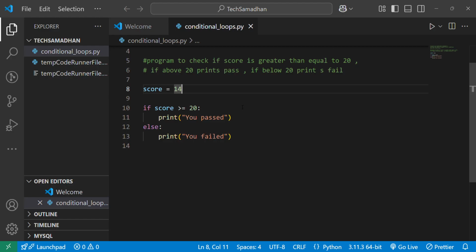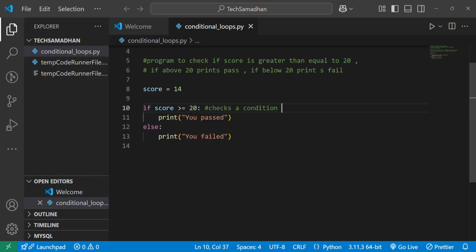Now we'll understand if, elif, and else. So let's break it down further. The if statement checks a condition. If the condition is true, Python runs the code inside it. So basically, it will check the condition. Score is 14. Our condition is greater than 20.